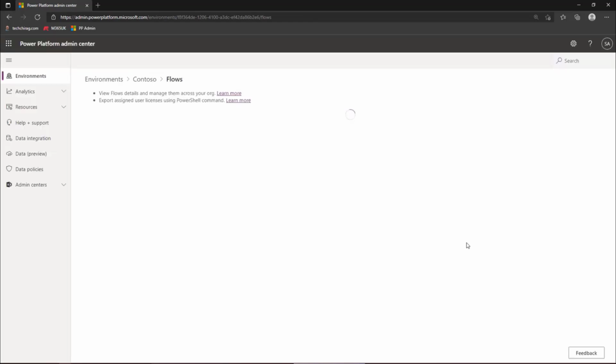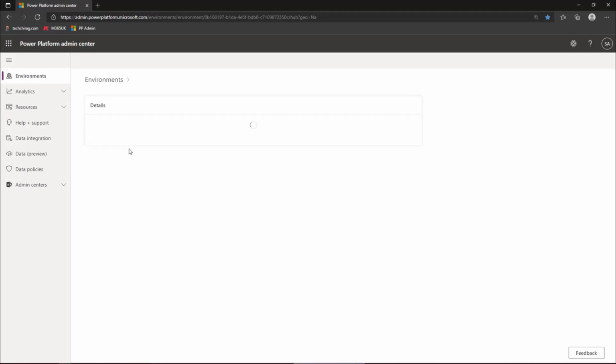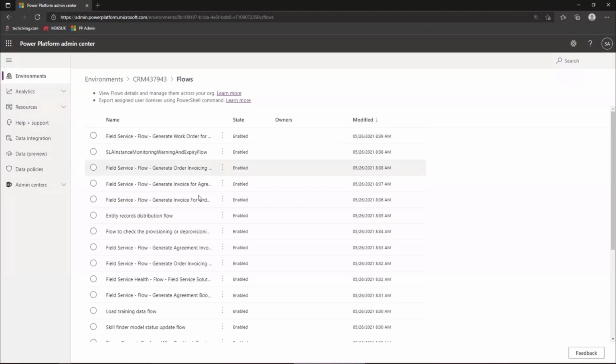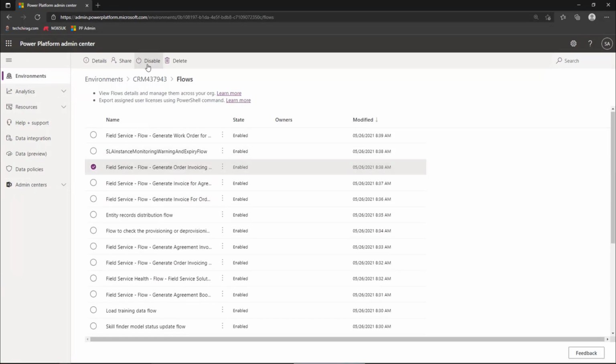And this is kind of where you can, at the simplest level, go, sorry, wrong environment. So if I go back to my CRM environment and see the flows that exist within that, then I can see all the flows that are operating within that CRM environment. So hopefully that loads up. And then all the flows that I have got, that have been disabled or enabled, I can actually select one of those and either disable them or even delete if not needed. So Dynamics 365 is based on Power Platform, so that's obviously all the structure that you have within that. And that's one way to navigate around your environments in order to manage those settings.